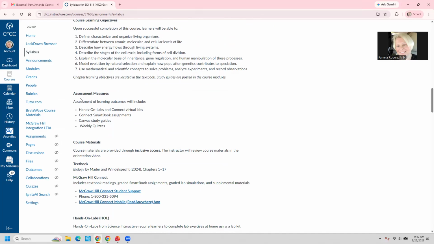Okay. Assessment measures. Where will your points come from? Hands-on labs and Connect virtual labs, the simulations. You will earn points from doing those. Connect SmartBook assignments. Again, those SmartBook assignments are designed to bring you through the chapter, to structure your learning first by reading through the chapter.